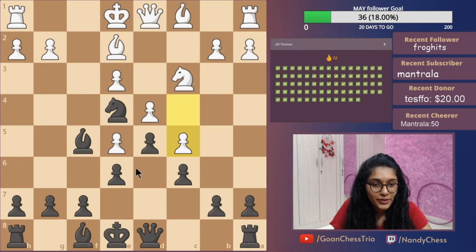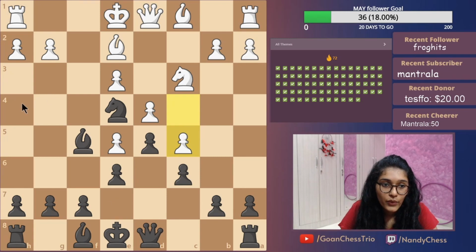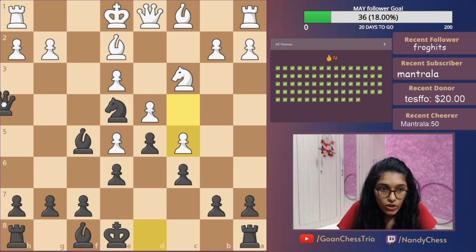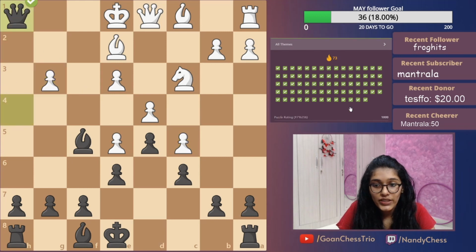I'm just tired. Okay, so c5 has been played. Now again, this diagonal does seem weak, so I can play queen h4 check, give a check. For g3, I have knight g3 at g3 and queen into h1, and I win an exchange. So queen h4, queen into h1.